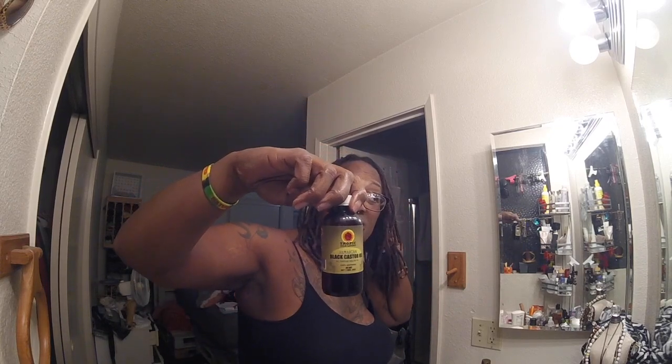And I would use the Jamaican black castor oil, but lately I've been having problems with smell. Like this stuff. I don't know what's making my hair smell, and I think it's that or the lemongrass. So I've actually stopped using both. But I would never oil my hair this much normally. So concentrating more on just the locks. I'm probably going to use this whole tube to put in my hair.